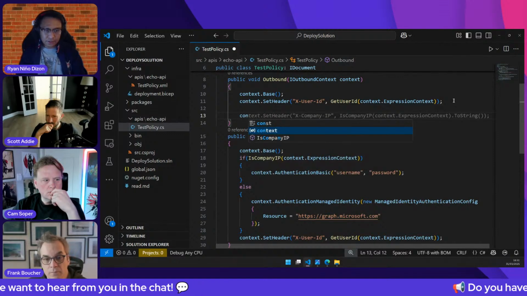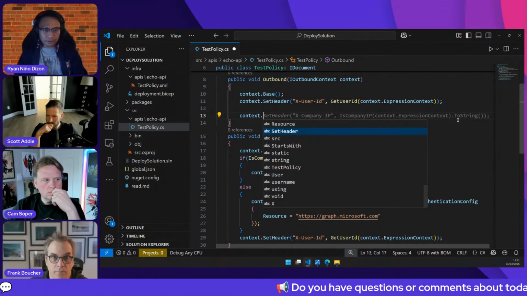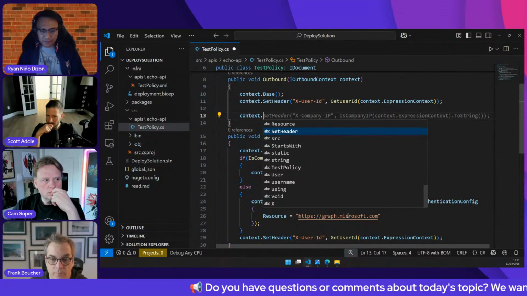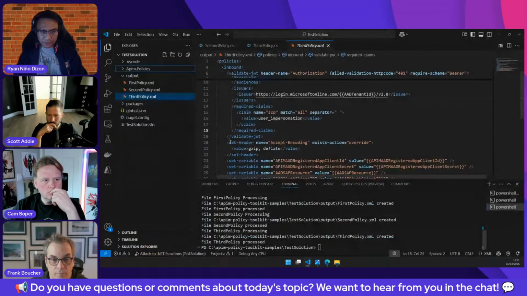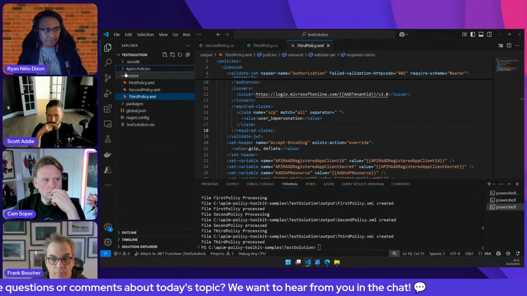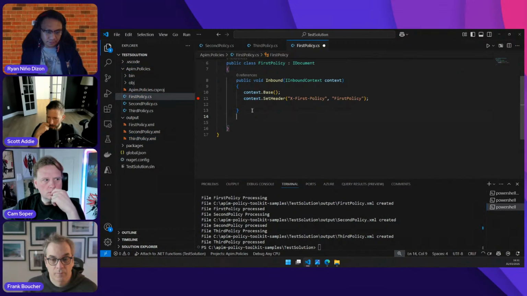So context, yeah, this method. So there's a lot of methods, but I am not sure why it's not working. Let me just use the other project. So here, void.